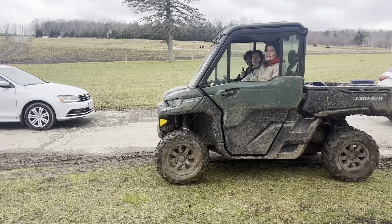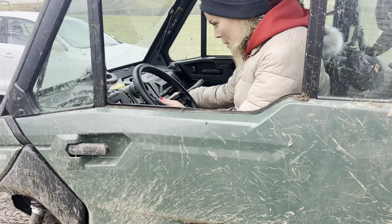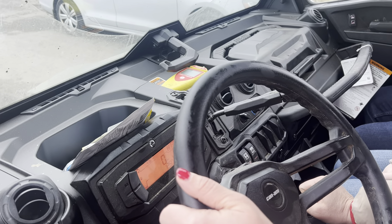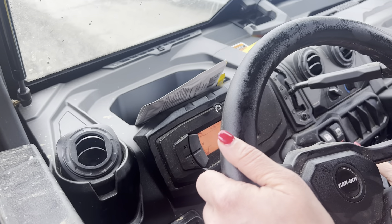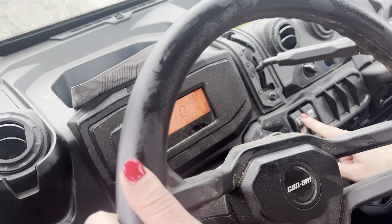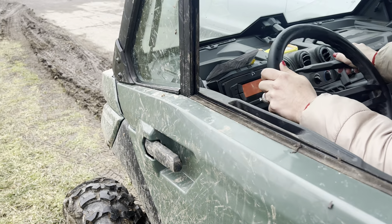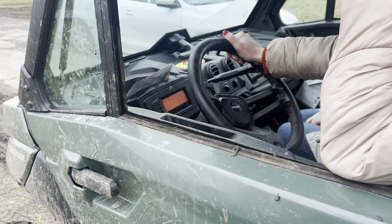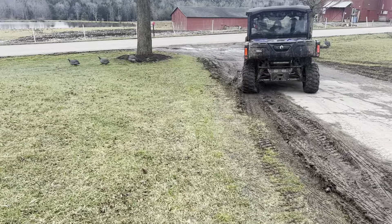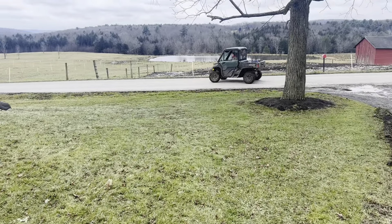So they're on the move — I don't know where they're headed but I'm sure there'll be a few questions on how to operate this. I don't pause it, this is all live. So: put it in high if you want to go fast. That's four-by-four — you don't need that right now, it's in two-by-two. Leave that, but if you're on mud you'll stop it and put that in four-wheel first, then drop it into low. One of my great fears is rookie drivers dropping the transmission or doing something to this thing.